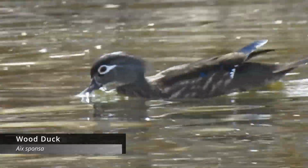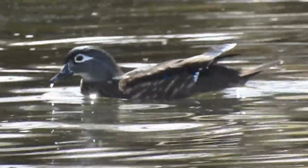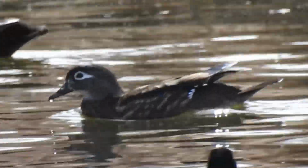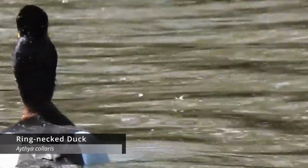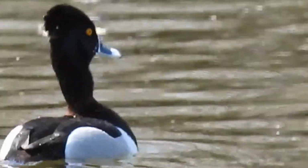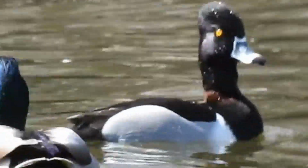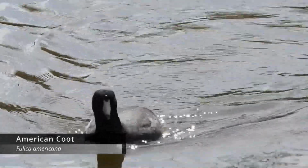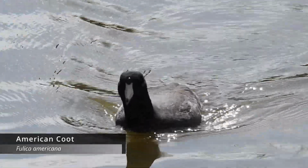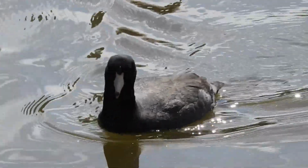So surprisingly, the pond has a population of wood ducks, which, as you know, are my favorite ducks. So super cool seeing those swimming around here. There's also a few ringneck ducks mixed in there as well. Love seeing those. In this shot, you can actually see its neck stretched out of the water, so you can kind of see what the ring they're talking about. But I'm super glad I ran into this pond because there's a lot more species here than I was expecting. Obviously, there's some American coot swimming around in the water, and just a good variety of waterfowl hanging out in these ponds. So really cool place, seen a lot of cool stuff.